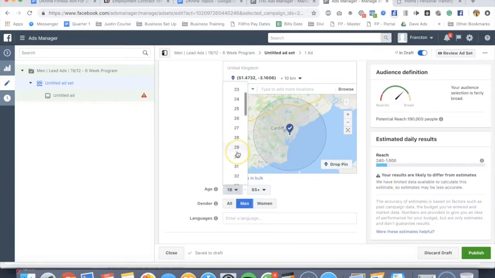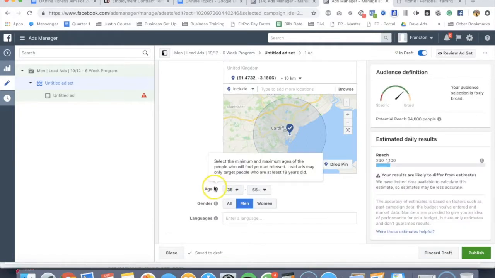Age. I work with over 30s only, so I like to pick over 35s simply because I know my audience quite well. Anybody to me that's 35 onwards probably has kids and they're probably in a settled job, okay? Anybody younger than that may be in that part of their life where they're trying to find their permanent job and trying to settle down and have a family, so things might be a little bit confusing and all over the place. So I want to make sure the people I target are not wasting my money. It's people that are actually going to come in straight away and see us.